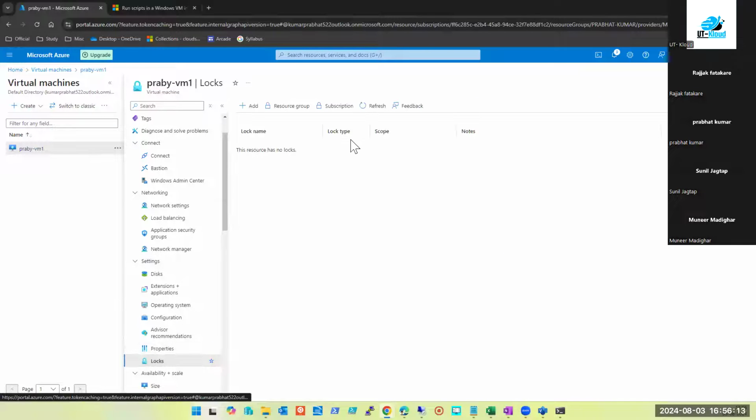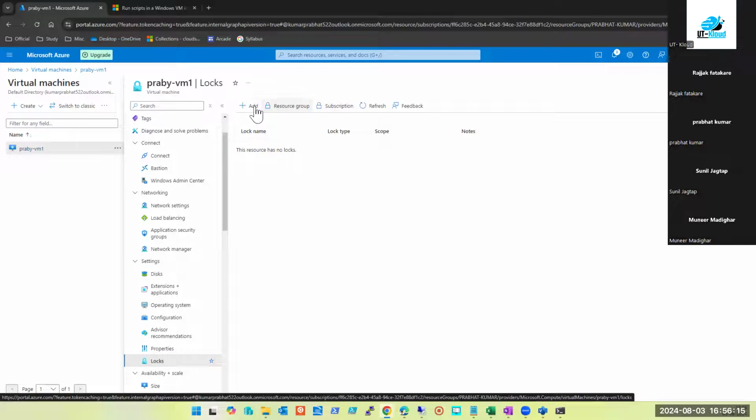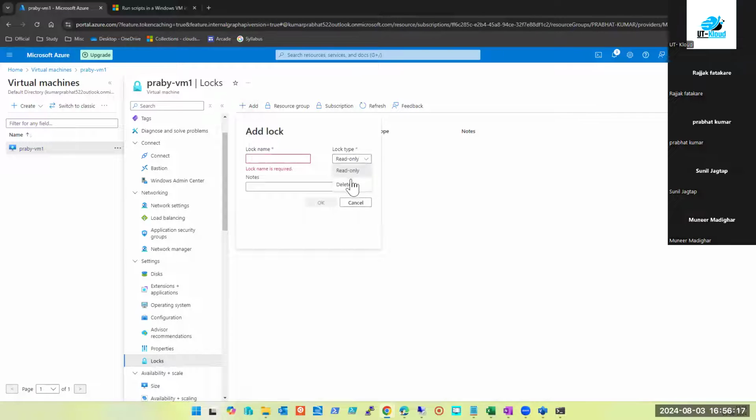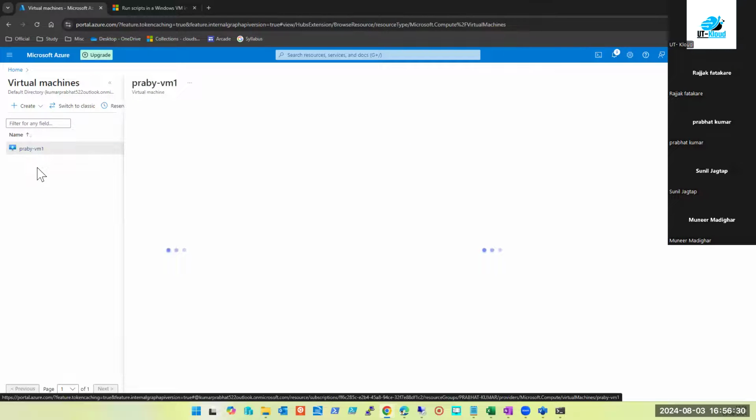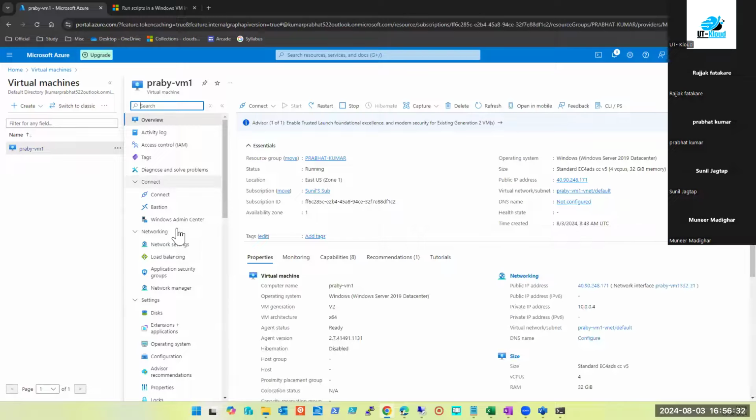So if I say delete test log 1, then what can you do about it? Then guys, you will be able to edit the machine. You will be able to resize the machine. You will be able to stop the machine. You'll be able to do anything and everything, whatever you want, right? You'll be able to do anything.